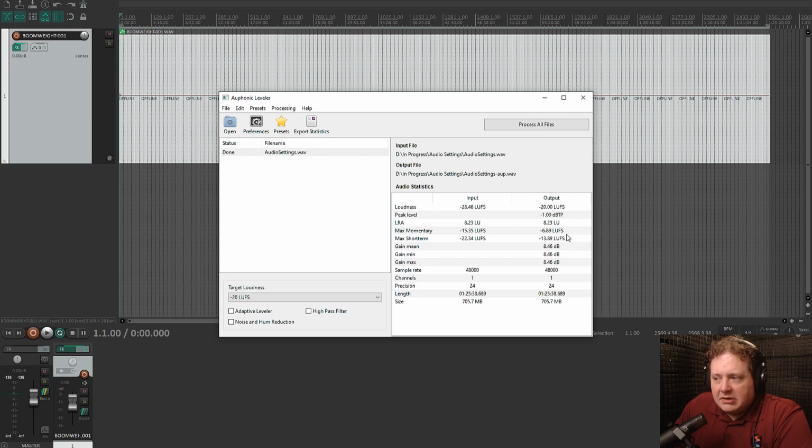It momentarily is a little bit louder. Maximum short term is actually closer to negative 13.89, but if it happens to be too loud for YouTube, YouTube will bring it back down, and that will mean that YouTube is at least happy with it. But you can see this whole entire file, the file size and everything remained about the same. And from here, I will import this into my video software, and then my audio is completely done. All I have to do is synchronize it to my video, and I'm good to go.